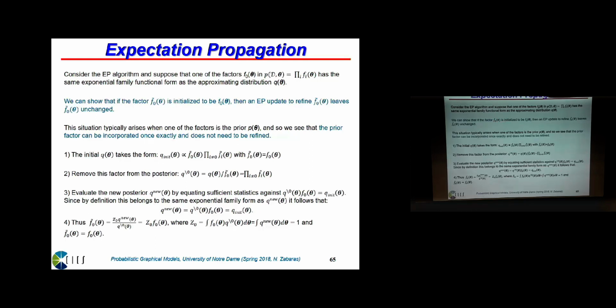you started with. So what this slide shows you is that if you start an approximation of a factor with the exact value, the algorithm will not change that factor at all. I mean, that's to be expected, right? If you start with the right answer and it gives you something else, that would be troubling. So here, if you know, let's say, the prior, you can set this equal to the prior, and you don't have to worry. You can treat all the factors the same because the algorithm will not effectively update this factor F0. It will update it, but it will still give you the same answers. Okay.